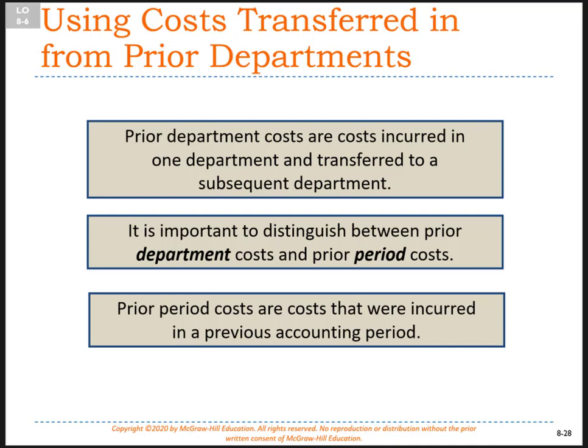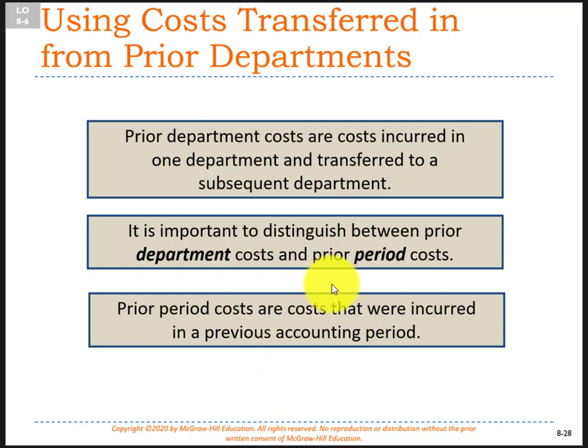Because remember, we do want to separate those costs because chances are the supervisor for shredding is different than the supervisor for the pressing department. And so if we're going to try to evaluate and see how they're doing in terms of managing costs, while ultimately all the costs are important for all the departments, we want to separate them so that we can have some way of determining who's doing their job better than they might have been doing in the past. Okay?